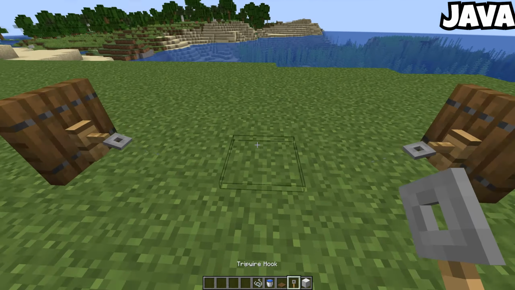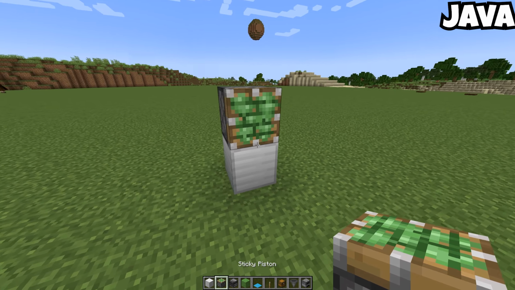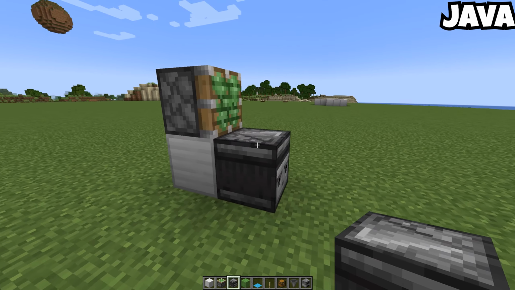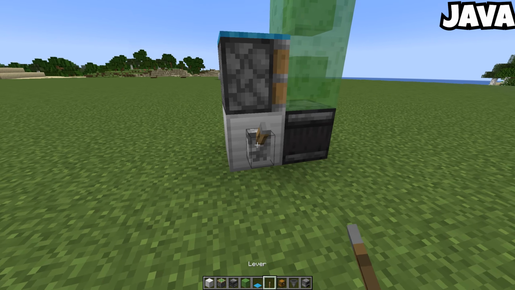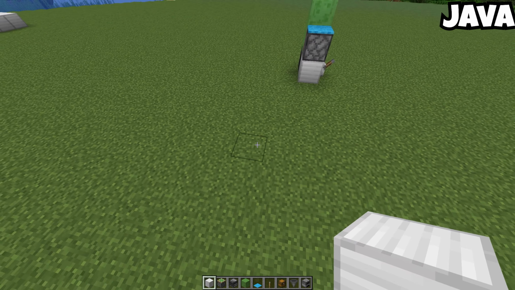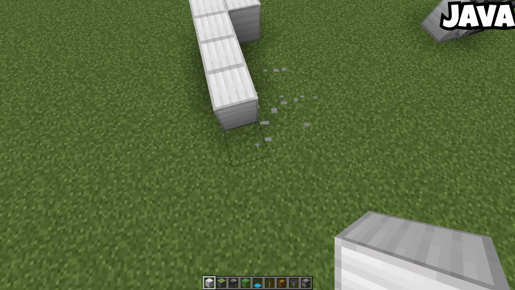For this next one, we'll be needing all of these items because we are going to duplicate carpet so that we have infinite fuel for our furnaces. So to start off, place down a block, piston on top, an observer facing into the block, 2 slime blocks, and a carpet. So that you'll have something looking like this. Then you can place the lever here, then go a little bit away from the little contraption you made.